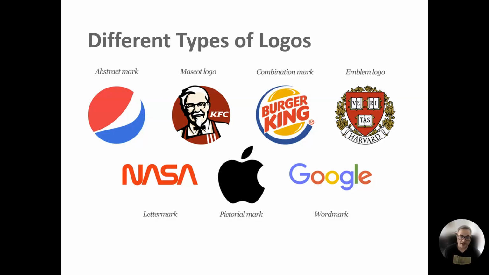For example, Harvard right here. Harvard uses the wreath with the scroll that says Harvard on the bottom, and then it has a shield in the middle with 3 books attached onto it that say the Latin word veritas, which means truth. And they've always been the place to find truth, no matter what. I think Harvard's been around for almost 400 years, if I remember correctly. I think they were there before the United States became the United States. I could be wrong on that, but I know they've been around for a very long time. And Harvard has always been the place to seek truth and knowledge all the time.